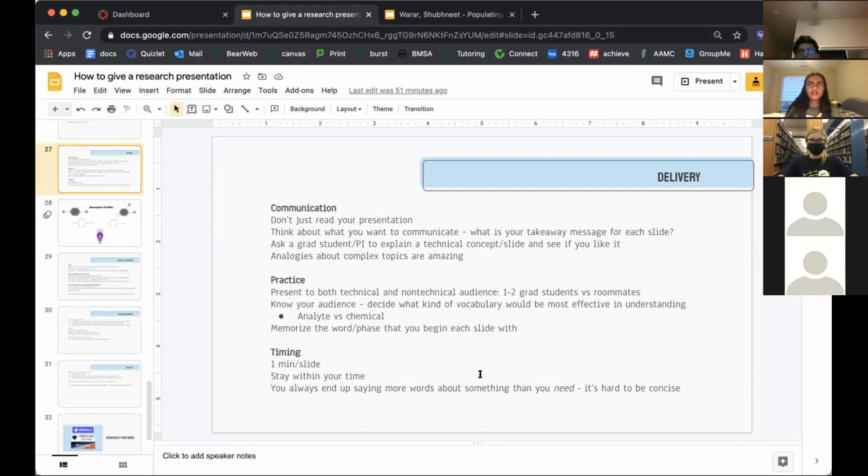I remember a grad student in my lab once did an analogy with a puzzle, how finding chemical identifications was like doing a puzzle. You have to find different pieces of the puzzle, or different components and different characteristics of a chemical, before you can get its identification and, quote unquote, fill in or do the puzzle. Yeah, so I think they work really well. So look for those if you can.